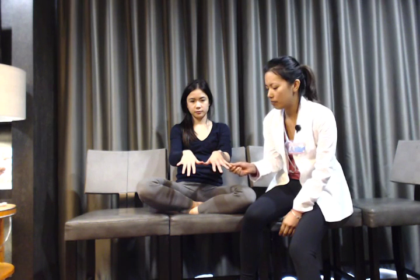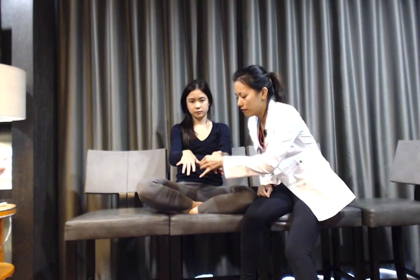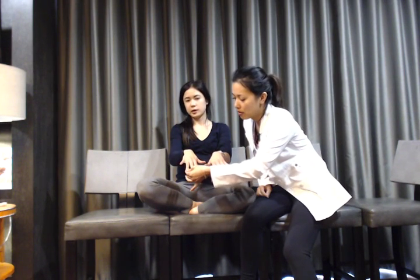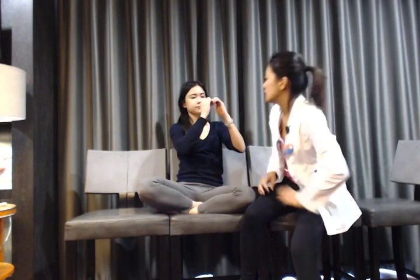I'm going to go ahead and palpate for capillary refill. And while I'm palpating, are you feeling any tenderness right here? No, I'm not. Okay, good. Capillary refill is less than 3 seconds. If you can put your fingernails together like this, okay, no clubbing noted.